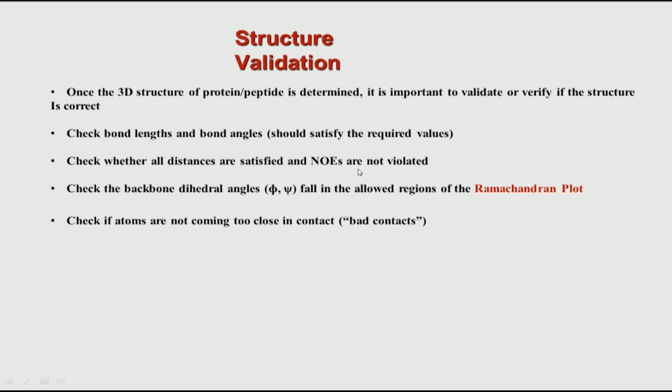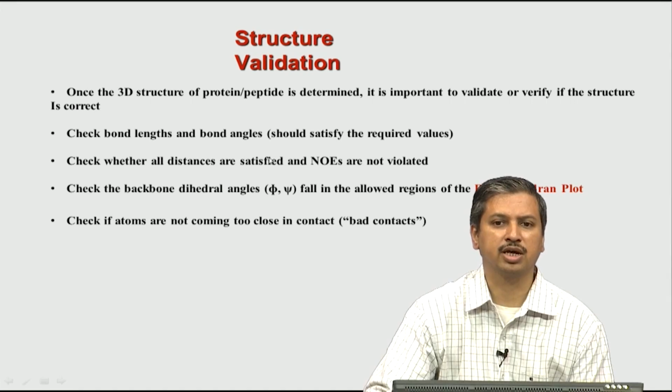That means something is wrong with some distances. So, one has to go back and look at the data and then recalculate distances or relook at the assignments. Many times what happens is, given Rij, the distance between two atoms i and j is calculated based on the cross peak between the two atoms i and j, but the cross peak may not be correctly assigned. In that case you end up with a wrong distance value, and that can also create problems.